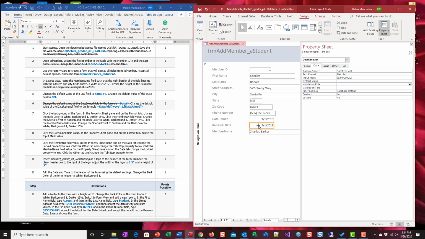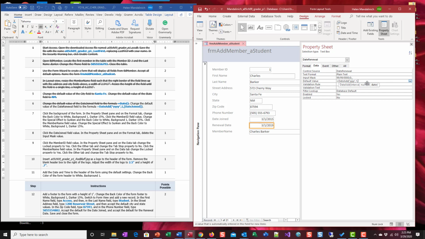So we're going to click on renewal date, default value. We're going to just put that formula in. So equal date add, parentheses. We're saying we're talking about years here. So we do the Y, comma. 1 is what we want to add. So look right here, interval. So that's what we're talking about in terms of this number. This is the number, how many we want to add to it. So let's say they renew every 2 years, you'd put a 2. If it was 3, 3.